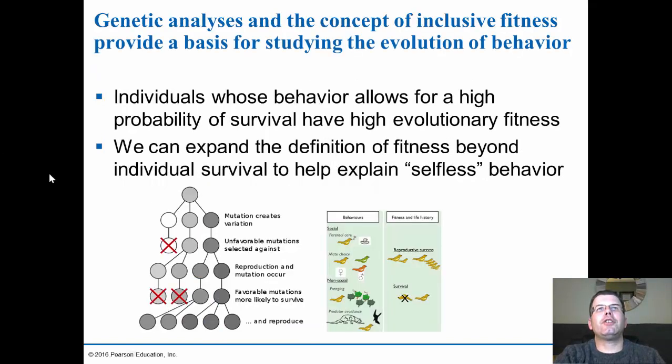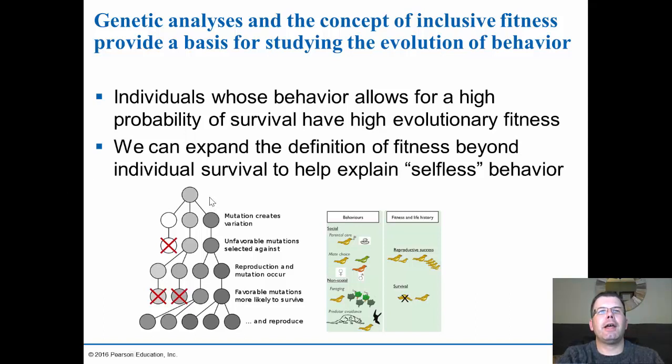Now, again, when we look at genetic analysis, the concept of inclusive fitness is essentially that the good genes are going to survive. And so this is the whole idea of the good gene theory. The good gene theory really states that those individuals that have the good genes and the best genes are going to be the ones that mate and survive longer and then pass on their genes to the next generation.